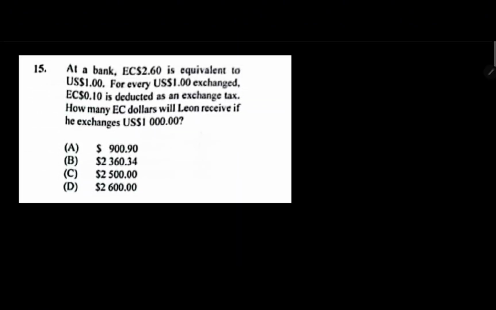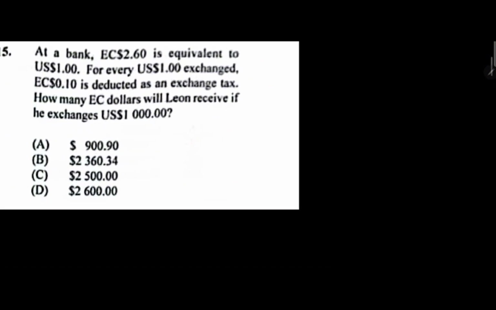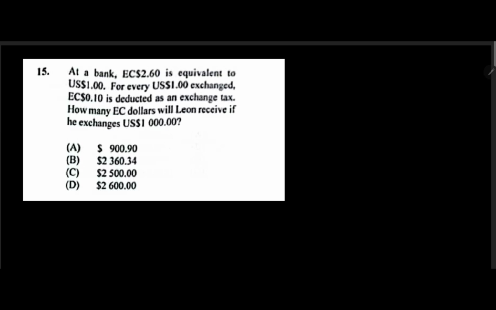Item 15. At a bank, $2.60 EC is equivalent to $1 US. For every $1 exchanged, 10 EC cents is deducted as an exchange tax. How many EC dollars will Leon receive if he exchanges 1,000 US? This question usually repeats quite often. So let's see. Essentially what is happening here is that a fee is being deducted for exchanging of currencies.